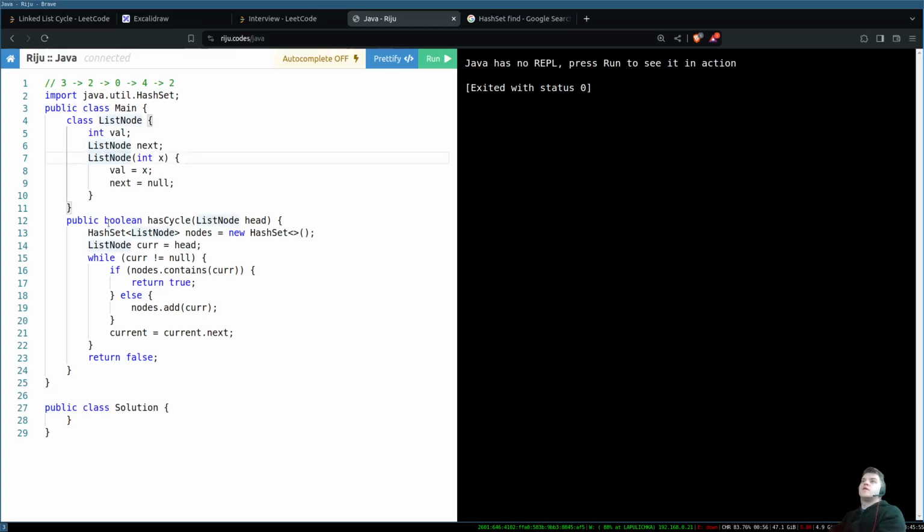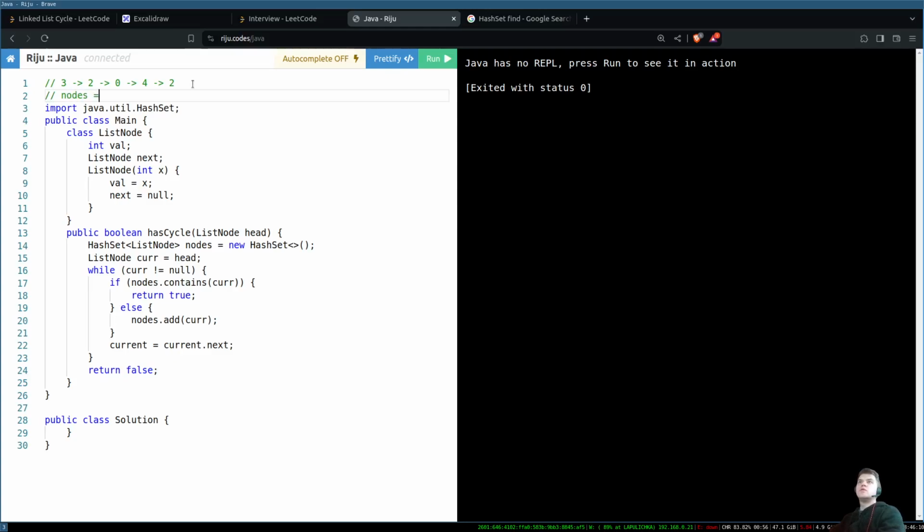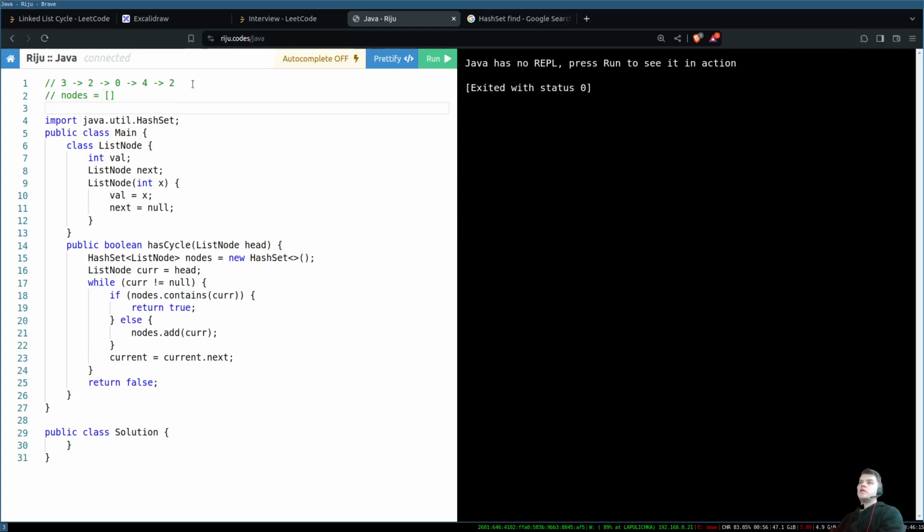So what we'll have: nodes is an empty hash set, current equals head, so current equals 3. It's not included in nodes, so we're gonna include it, and we move to the next one. Next one is not included.